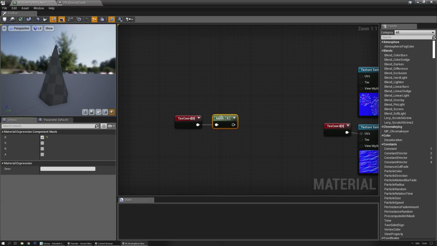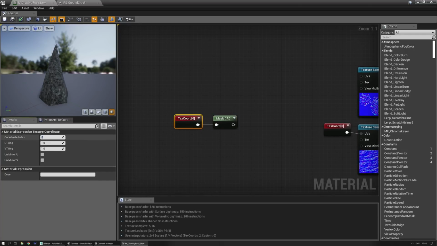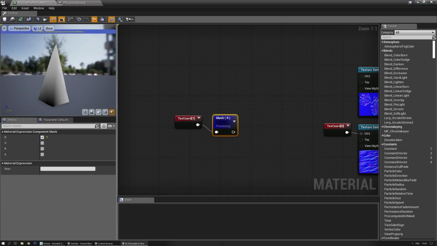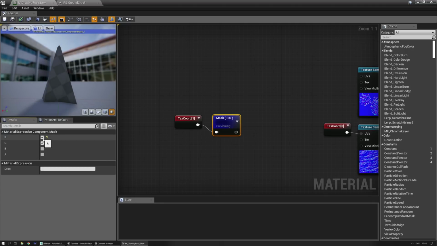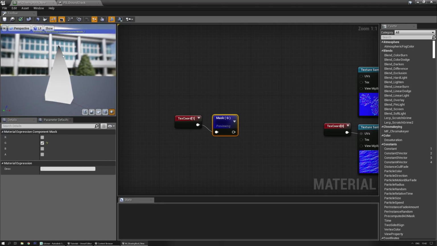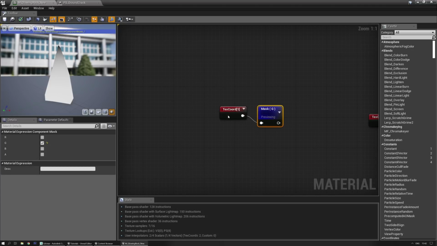There we go, and I think I'll only need the second texture coordinate node, and I need to preview this. And I'll probably need the green channel. And the top is black and the bottom is white. I kind of want it to be the other way around, I think. Actually, no. Black is where there won't be any super glowy effect, and the bottom will be where most of the glowing effect is. So that's kind of good already.